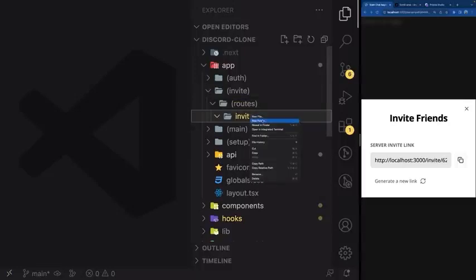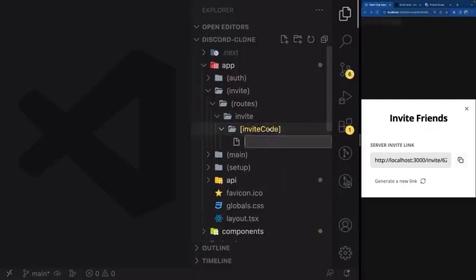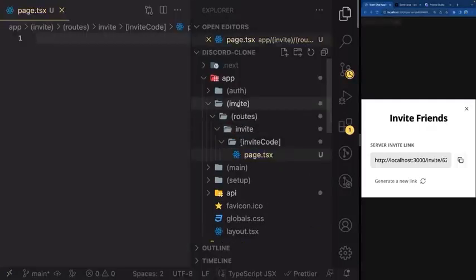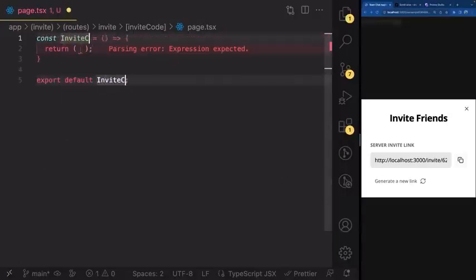And inside of that, create another folder in brackets, inviteCode, like this. And that's gonna be our page.tsx. Great. So invite organizational folder, routes organizational folder, invite folder, and inviteCode folder, which is dynamic. Perfect. So let's go ahead and write InviteCodePage, like this.